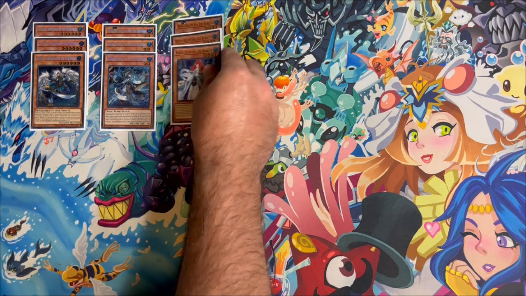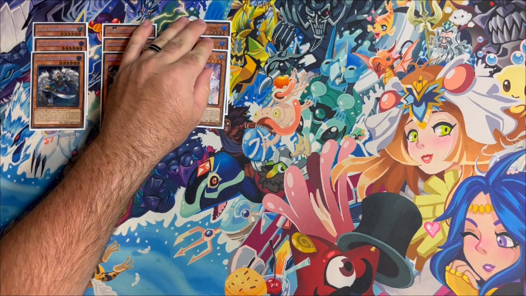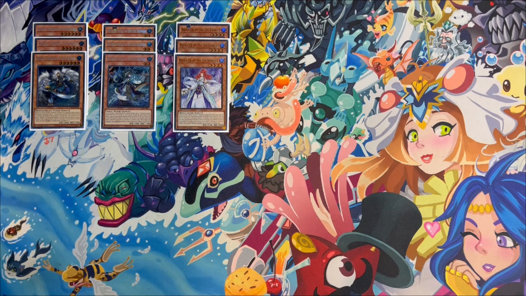Then we have Aleta, Reliable Revealer of the Ice Barrier. She is still your starter, still the card you want to normal summon at the very beginning of your turn. While you control another Ice Barrier monster, your opponent cannot tribute summon, which, there's stronger ones.